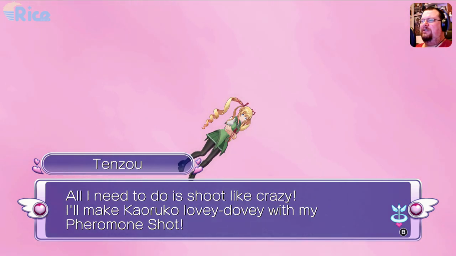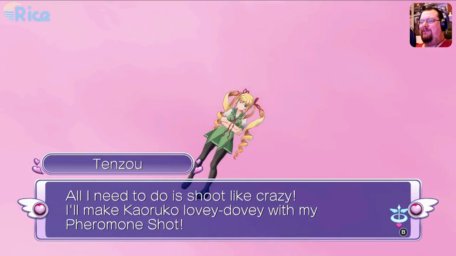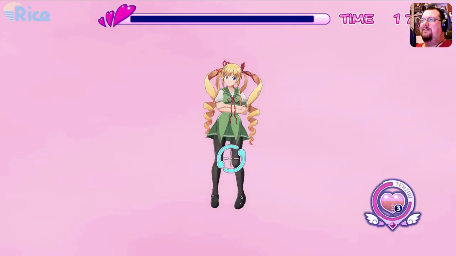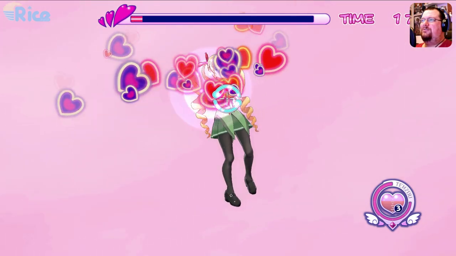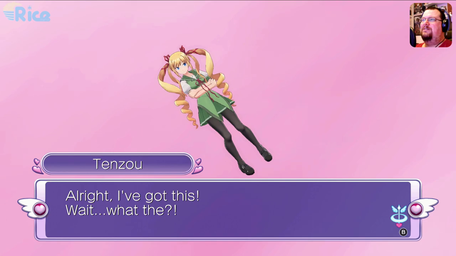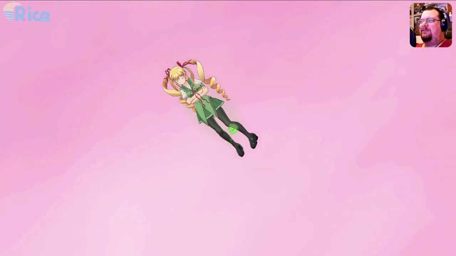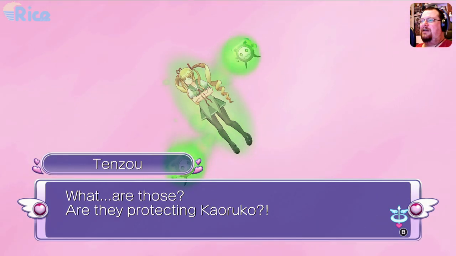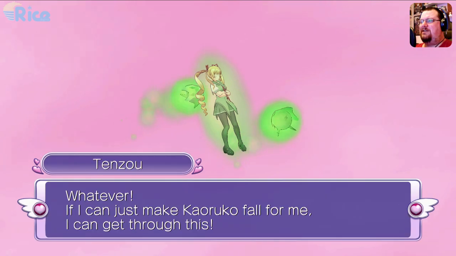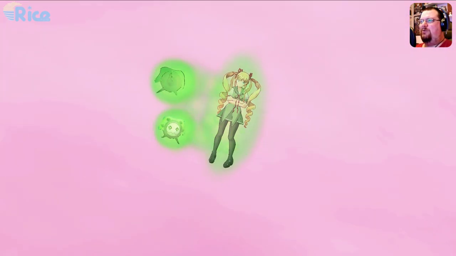Those character models are really nice, actually. All I need to do is shoot like crazy. I'll make Karako lovey-dovey with my pheromone shot. You watch me. Shoot. Just shoot. Alright, I've got this. Wait, what the... It's a guardian! What are those? Are they protecting Karako? Whatever. If I can just make Karako fall for me, I can get through this.